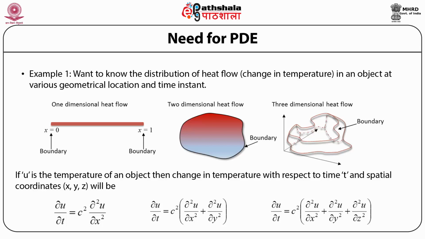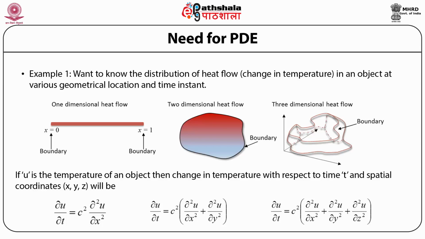We are not going to see how the differential equations are derived here, but only how partial differential equations have to be understood and operated upon. Then let us say we have a plate, and you're heating a tawa or whatever it is. The heat spreads all over in x and y. That time the differential equation, given in the middle of the page, is ∂u/∂t = c² (∂²u/∂x² + ∂²u/∂y²). Then let us assume a complicated structure as shown in the right side image, three-dimensional heat flow. That time another term gets added in terms of space, ∂²u/∂z².